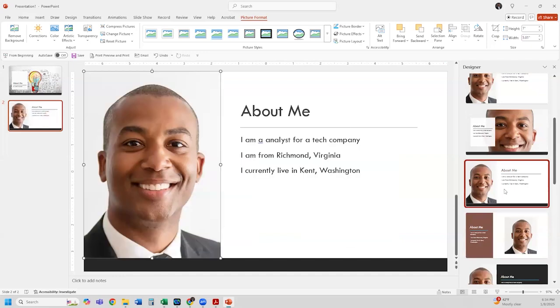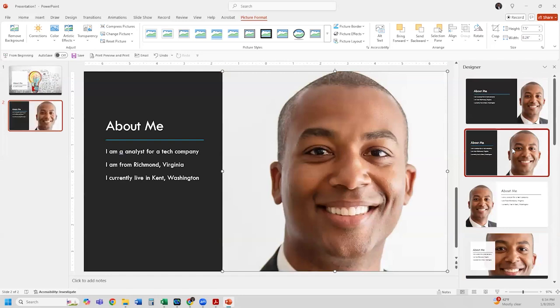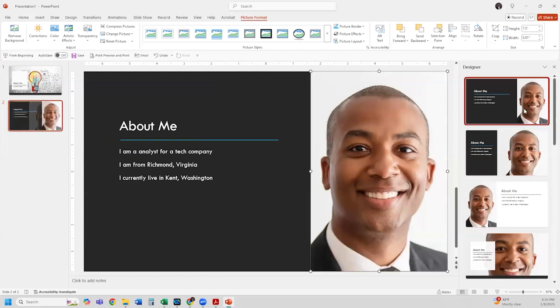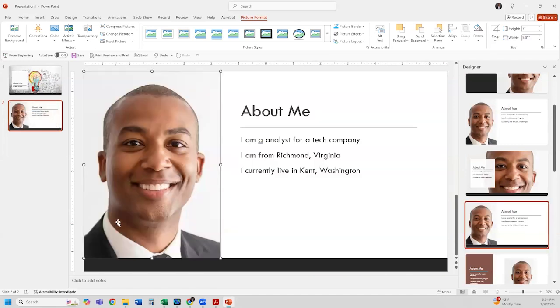But there's different formats here that I can click on depending on, I don't like that ultra close up one. That's too much. But different formats, right? Depending on how you want to do it. So I'll just go with that one. Okay. So pretty nice that it gives you these options as you're moving along. Notice that it makes your presentation look pretty decent without you having to do a whole lot of work. Okay.